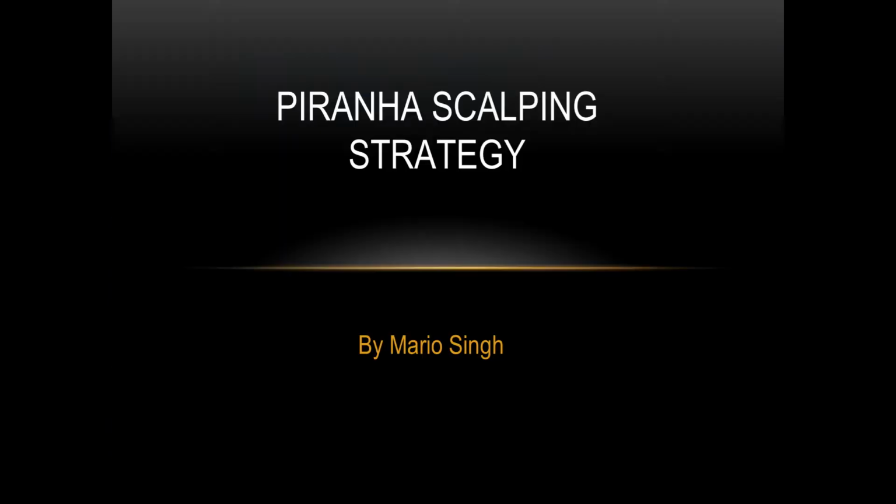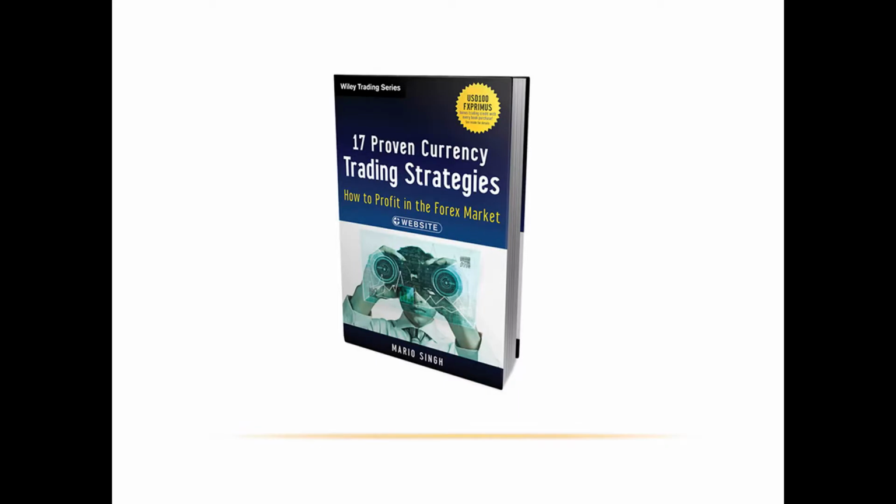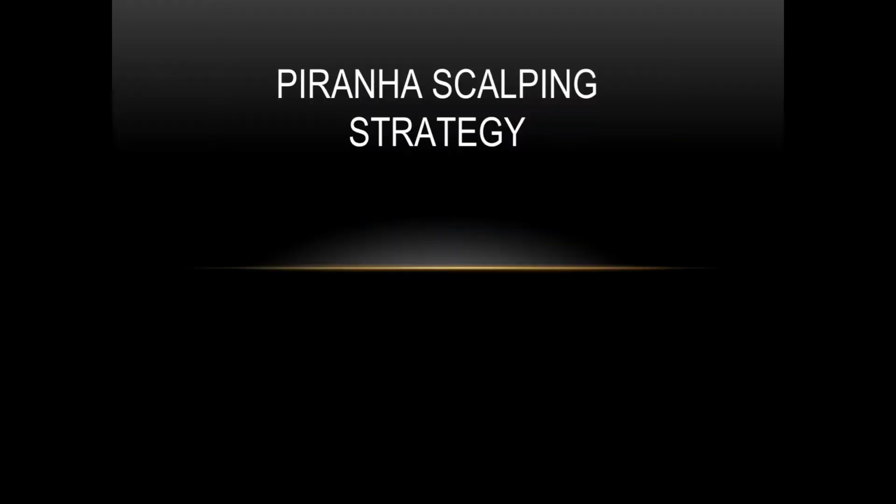This scalping strategy was actually designed by Mario Singh, who is the CEO and founder and owner of our broker, Fullerton Markets. And it's called the Piranha Scalping Strategy. And Mario wrote about this in his best-selling book, The 17 Proven Currency Trading Strategies. So let's see how this scalping strategy works. How do you set it up? How do you implement the scalping strategy?